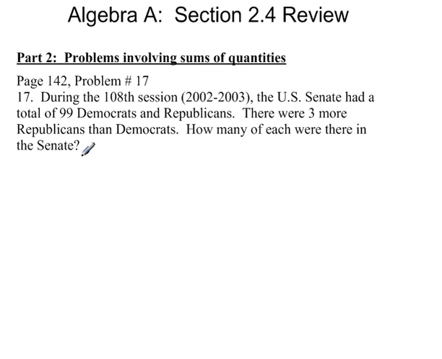On this type of problem, it's helpful to start with a key or a legend to set this up. I'm going to put Republicans and Democrats. And my advice is to set your variable as the one that is smallest, the one where there's fewest. It says there's 3 more Republicans than Democrats, meaning Democrats is fewer. If there are 3 more Republicans, then that will be x plus 3.